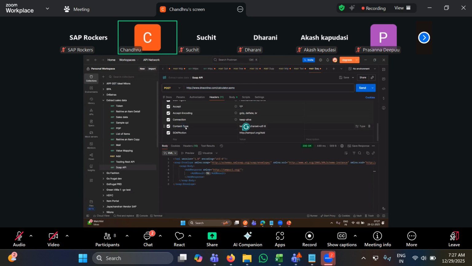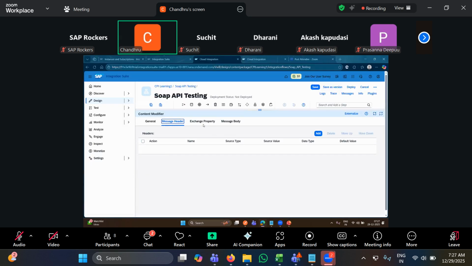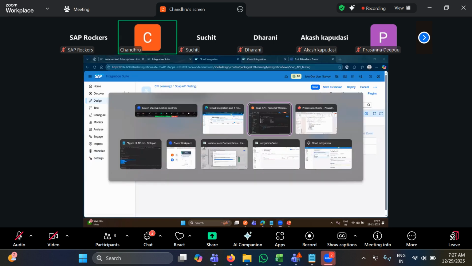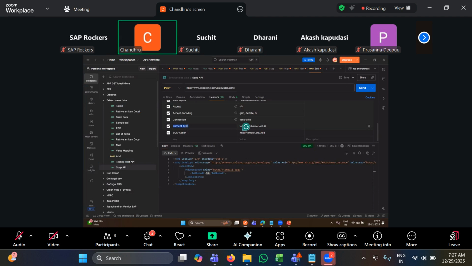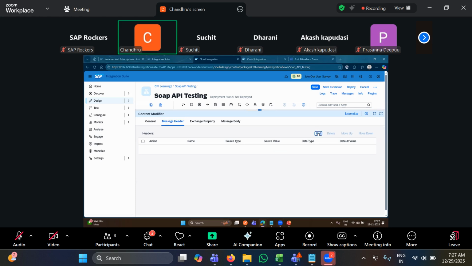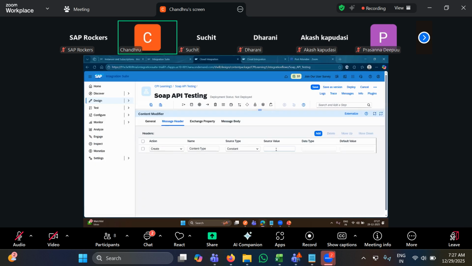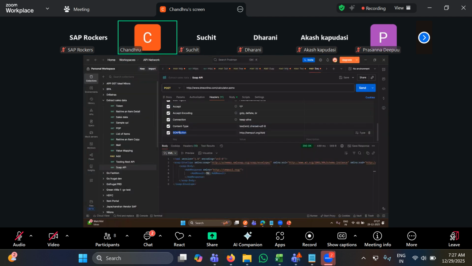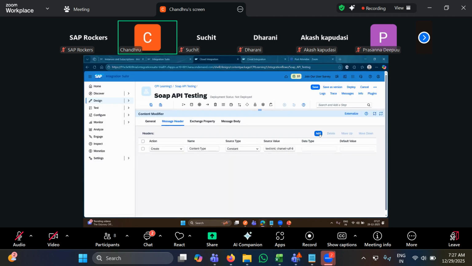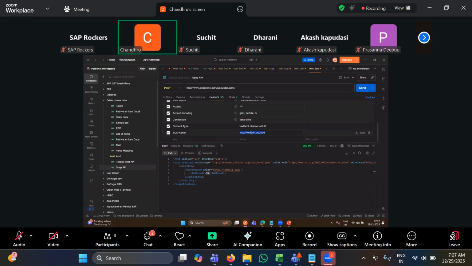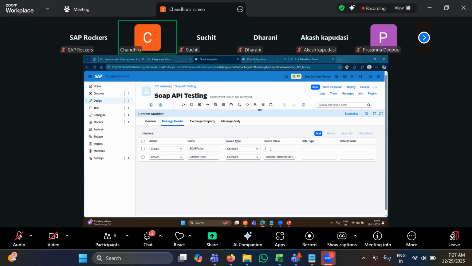These two things I'm going to maintain in the message header. Source value is text slash XML, and then SOAP action, going to perform addition.